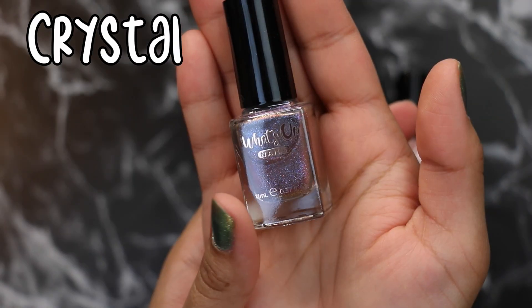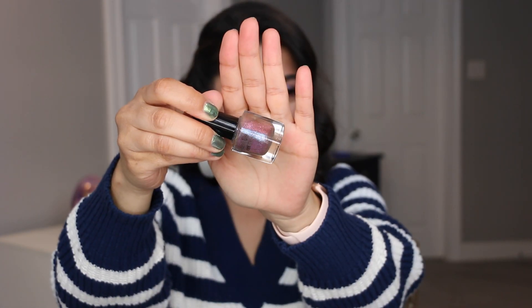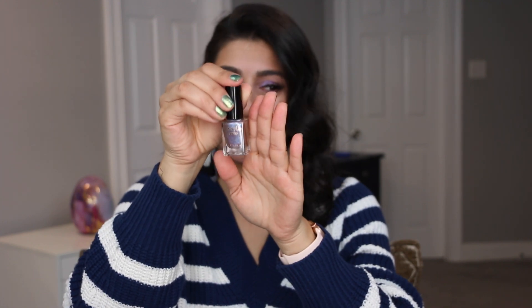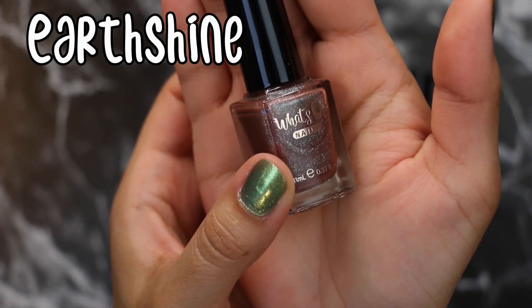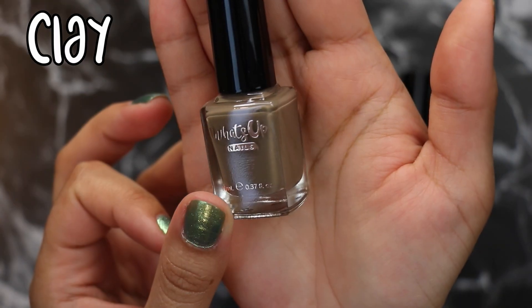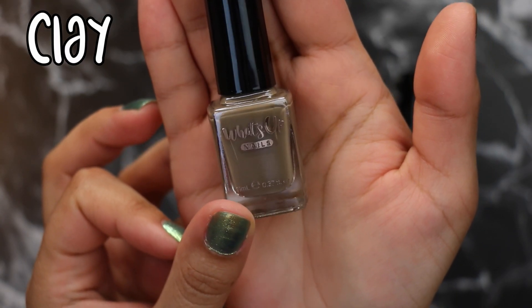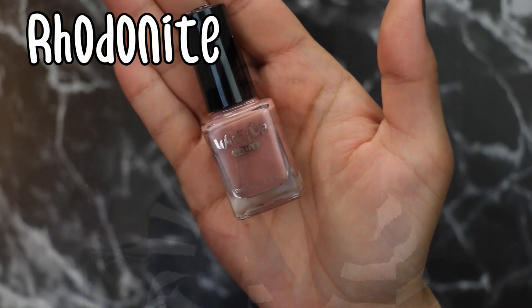This one I've seen on other people's nails — Crystal — and you can see it has that purple and pink with a blue sparkle to it. It is gorgeous. It's the one I'm going to try on next. Earthshine reminds me of a blue-brown pigment — it has red, brown, and blue in it. It's really, really gorgeous; I've seen it on somebody's nails on Instagram. Then they came out with two solid shades: one called Clay, and one called Ronadite. So it's like a pink and then this beautiful green that I have saved till the end, because I love this shade so, so much.